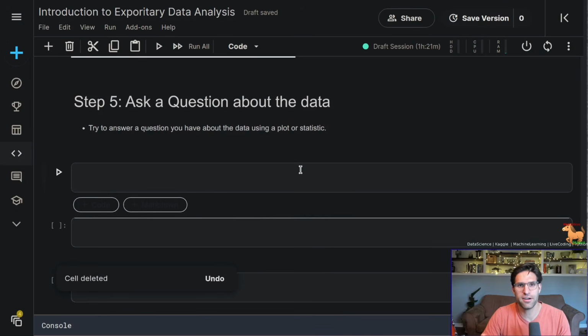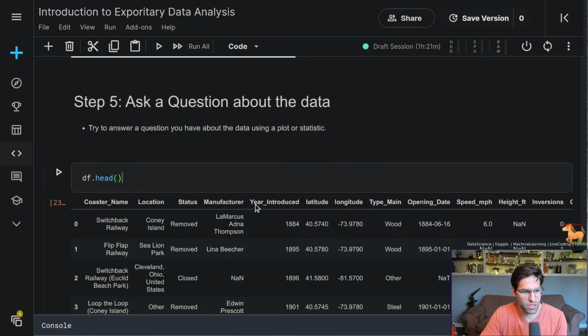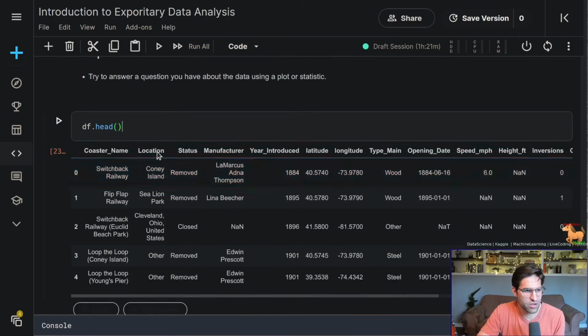Okay, we're here in our final step of the exploratory data analysis process, and that can be one of the toughest parts, and that's asking a question that we want to answer with our data set. Now that we have a good feeling of our data set, I think we can go ahead and ask a question, and I'm interested in a column we haven't really looked at much yet, and that's the location.